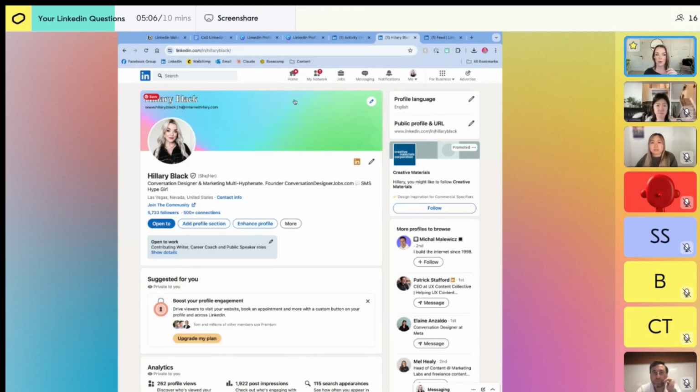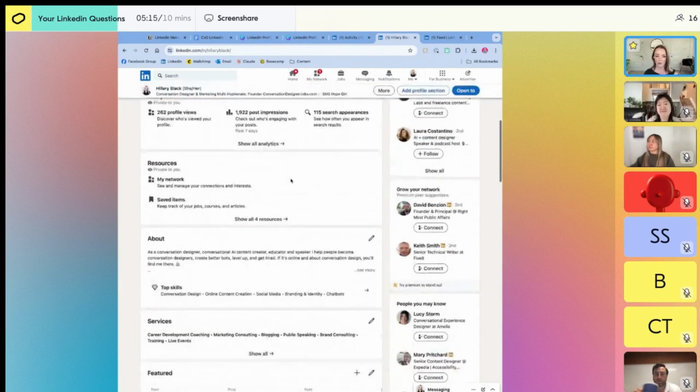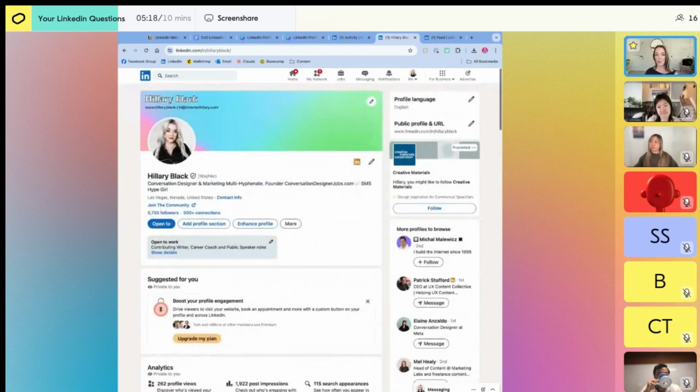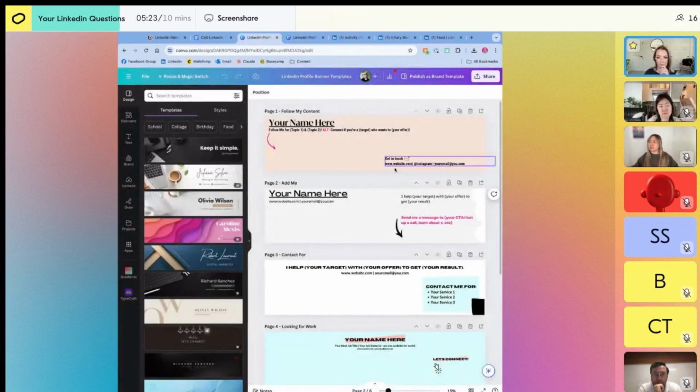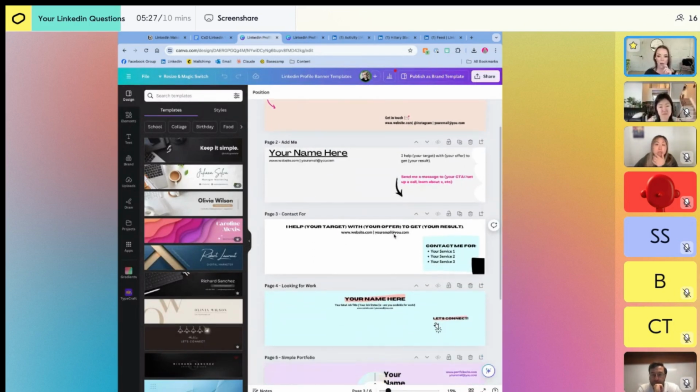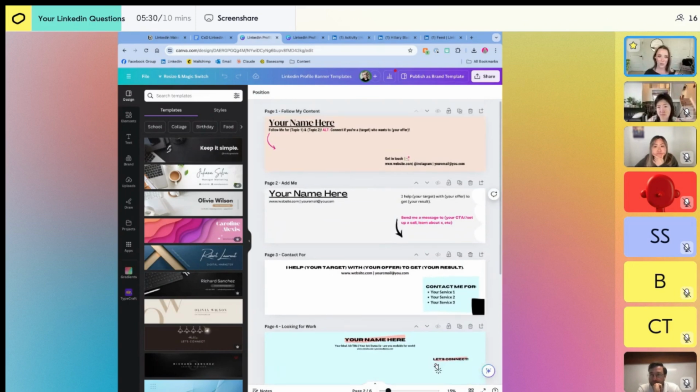And this is something that on mobile is very helpful for people. It's just calling out information so that a person doesn't have to go all the way down to read what my email address is or what types of jobs I'm looking for. And so in our doc, I have templates that I've created for you to create these. A lot of these are also geared towards business owners. I created this for a previous workshop that I did about LinkedIn that was more geared towards entrepreneurs. But they all can still work.